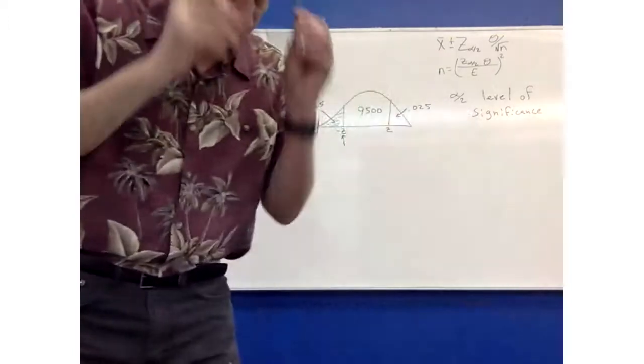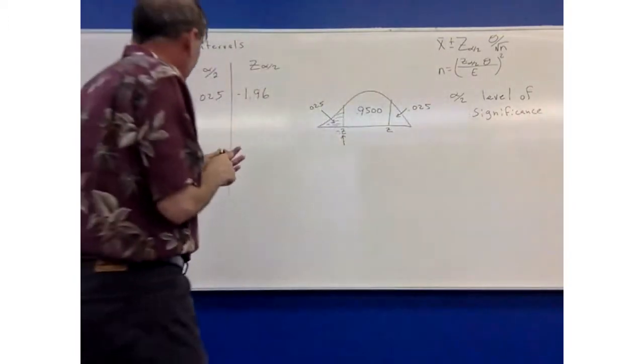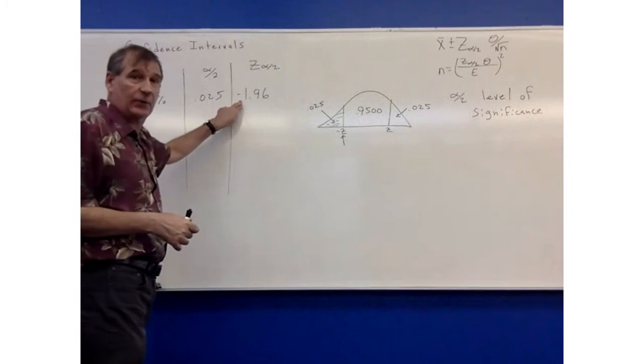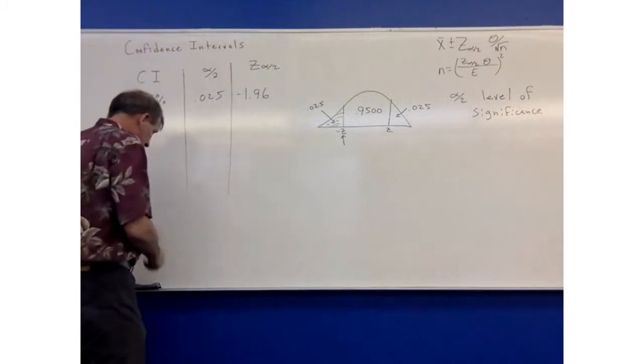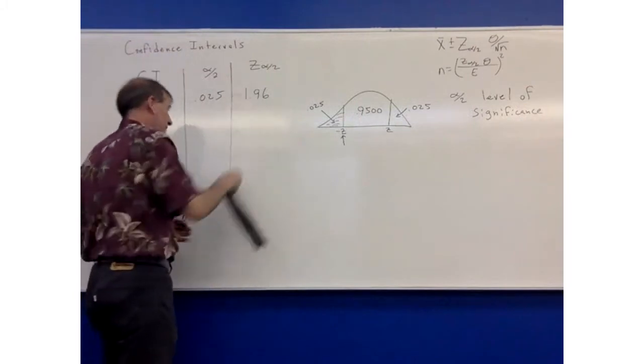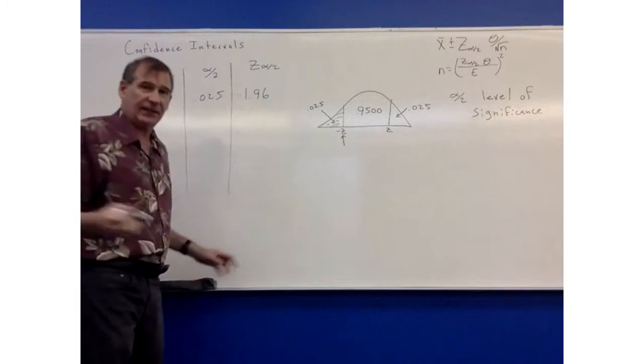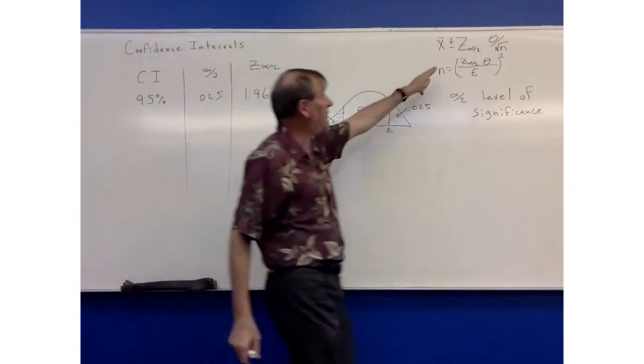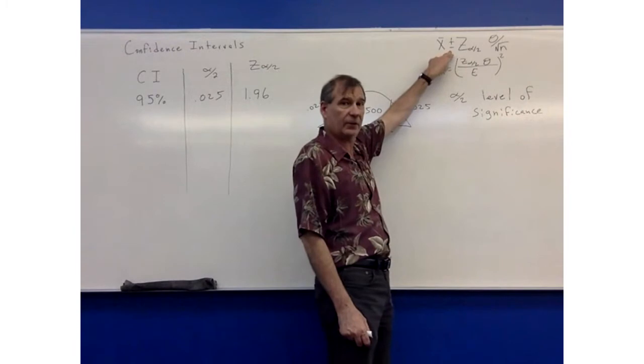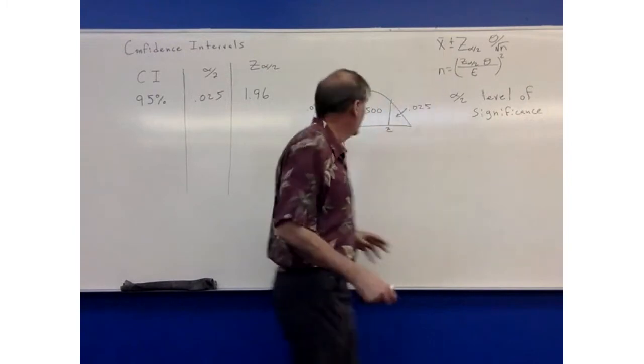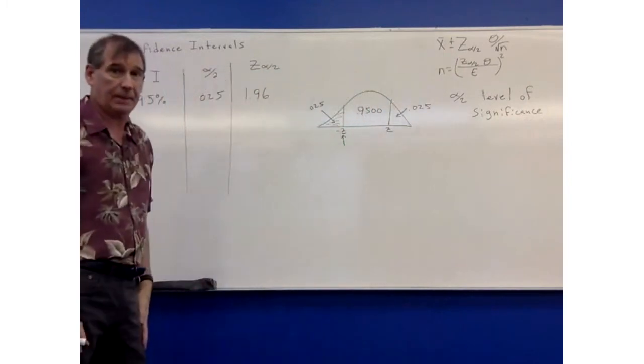Okay. Now, something I want to point out. I've got the negative here because that's the way it came off of the table. But at this point in time, we're going to erase that. It could be plus, it could be minus. Hey, it's both plus and minus. It's already included in the equation. So we're going to write it down as a positive number.